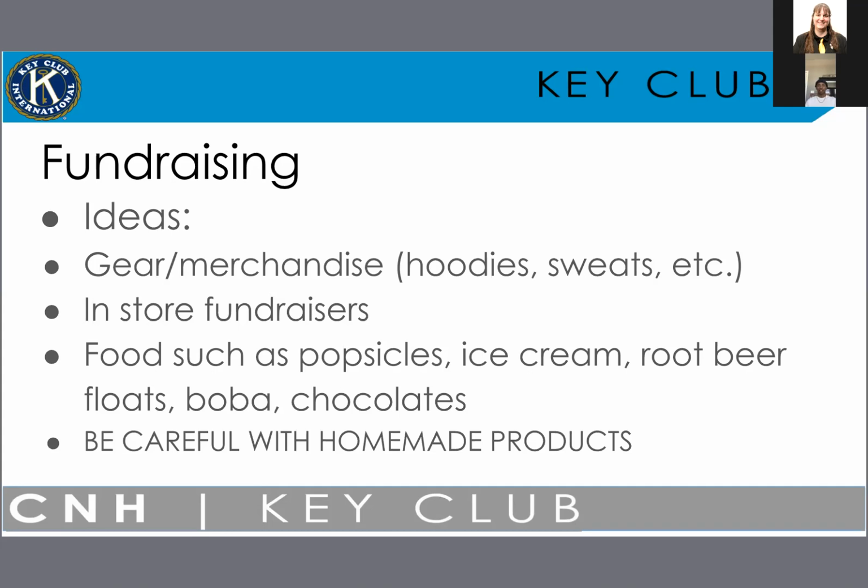Yeah. Let's move on to fundraising. Some ideas that you can fundraise with are selling gear and merchandise. Our club didn't do this, but I know that clubs in the past have, and they made hoodies and sweats and stuff like that. In-store fundraisers are always good. We did a lot of boba fundraisers with Brew Tea this year. You would have to email the manager, which is pretty easy. They're pretty easygoing as well.